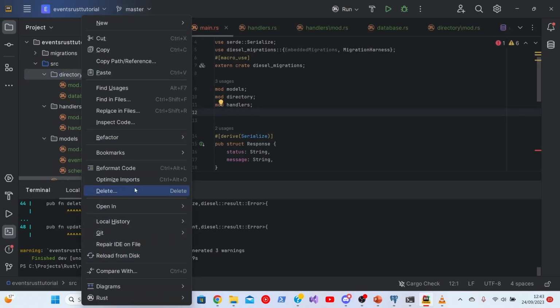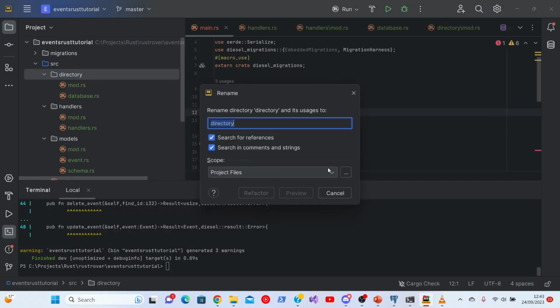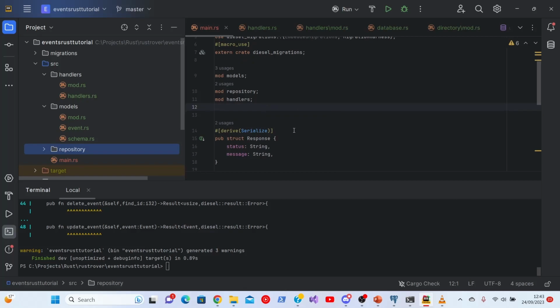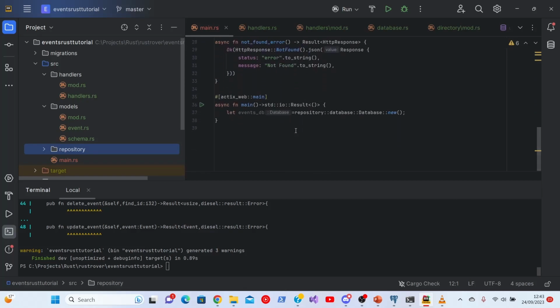This was my fault. Refactor, rename, repository. Now everything's alright. Sorry, that was my fault. Things can go wrong.